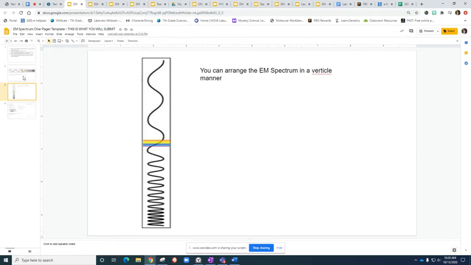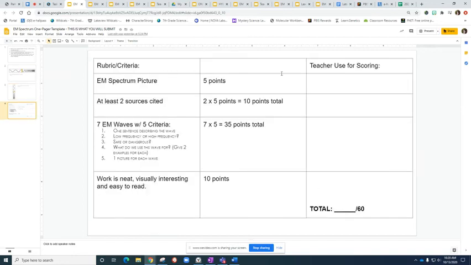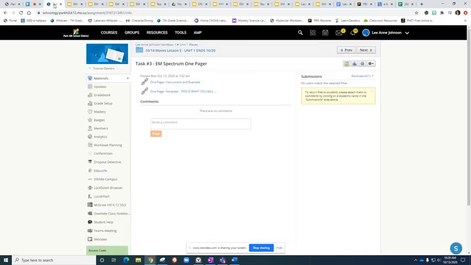If you want to do something completely different, that's fine. And then here is a point breakdown. This is how you will be scored, and it will allow you, as you're working, to check your work and make sure that you've got everything. I think that covers everything. These are links, so you will need to make a copy for yourself, and then you will submit in Schoology under task number 3.